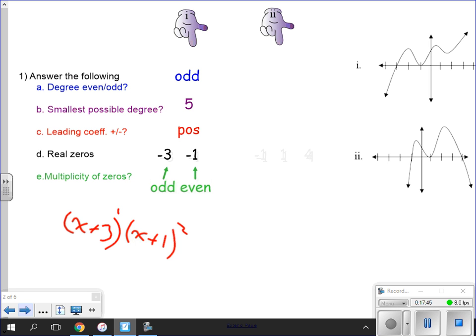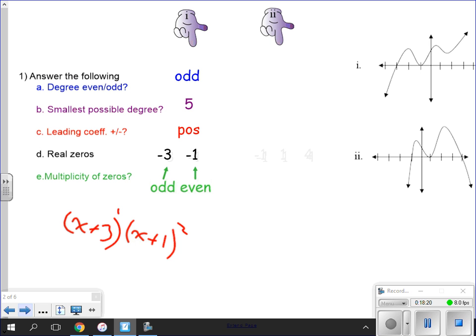Okay, so leading coefficient positive and negative. What you have to do is ask, what does the standard function look like? If I have a parabola x squared, it opens up when my x squared is positive, right? It opens down when my x squared is negative. So the number in front of the x squared is negative or positive. My leading coefficient determines, does my graph open up or does my graph open down if it's even? If it's odd, does it go like this, or does it go like this? If it's positive, then my graph looks something like this.